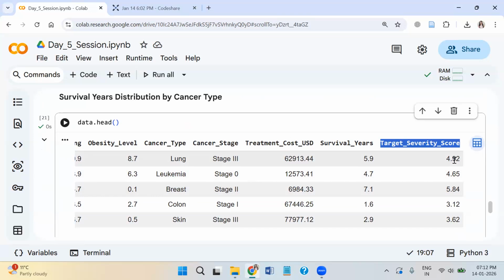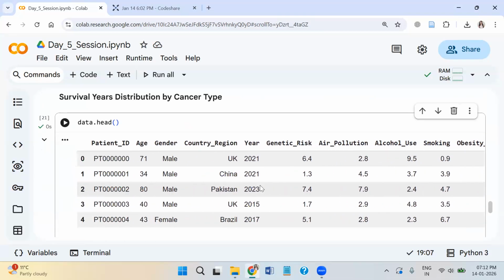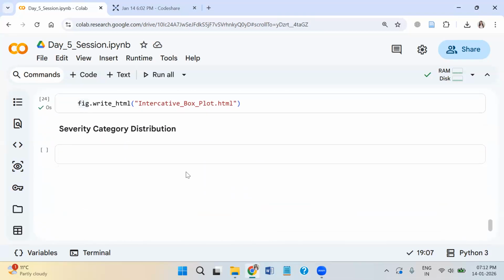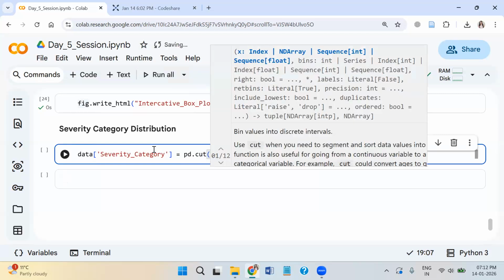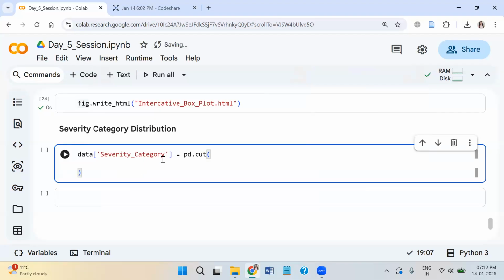And then I'll try to plot them inside a pie chart. And that pie chart, more like a donut plot, I'll try to create instead of a normal pie chart. So you will see how that interactive option we have in Plotly again. So for this, I'll go to the next step here, and one variable I'll create. I'll give it the name severity category, and after this, pd.cut. Now this time I'm using the binning technique. Yesterday I showed you the if else condition technique also, and before that we have used the binning technique also.